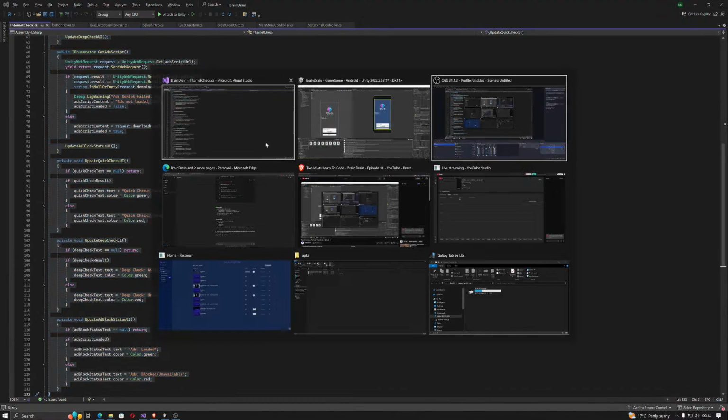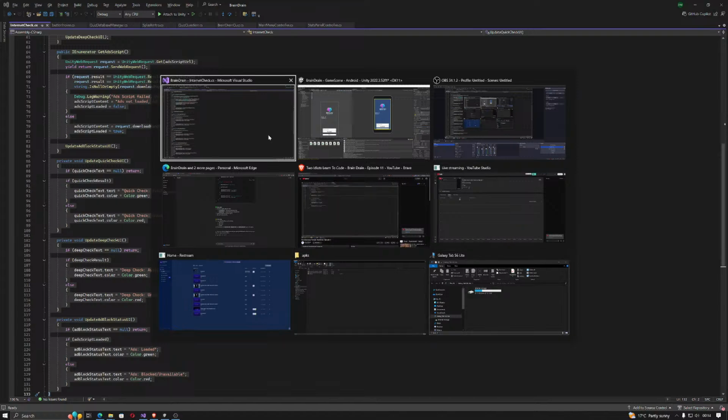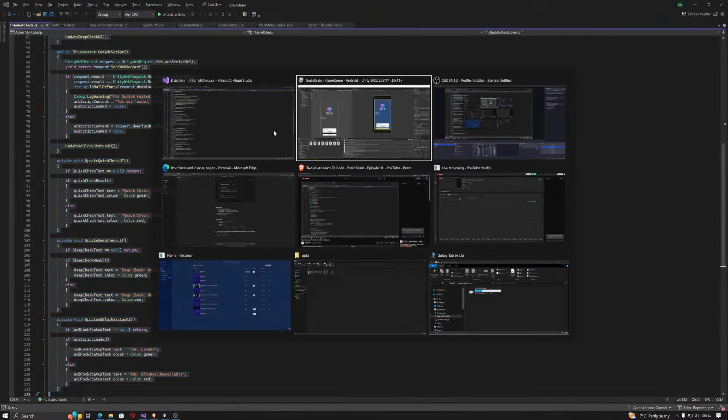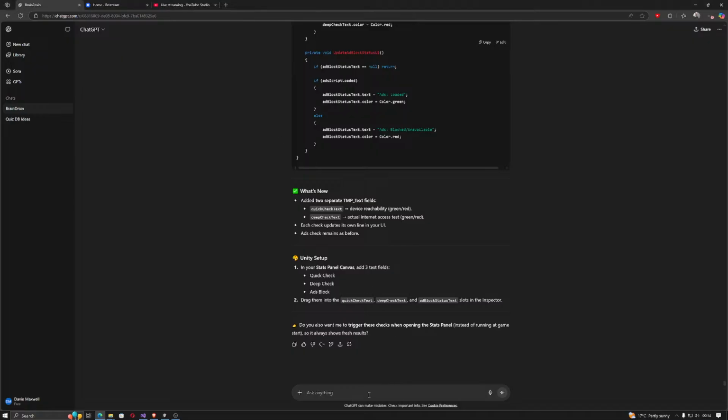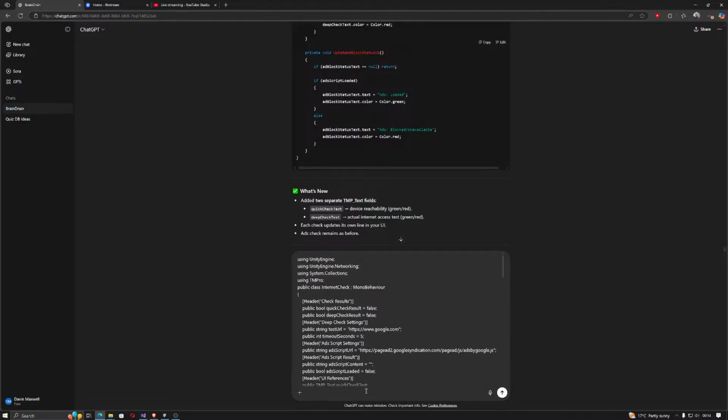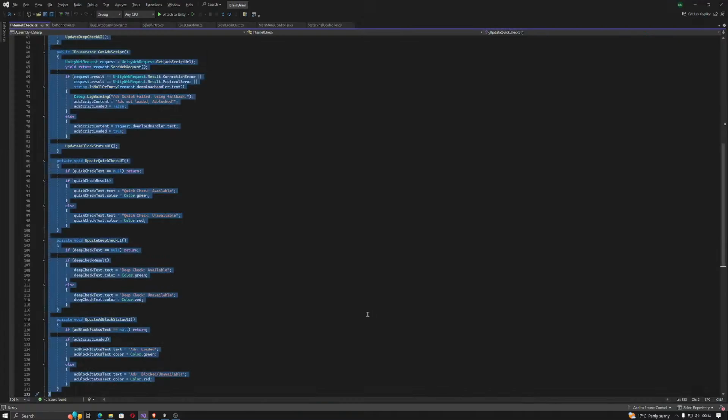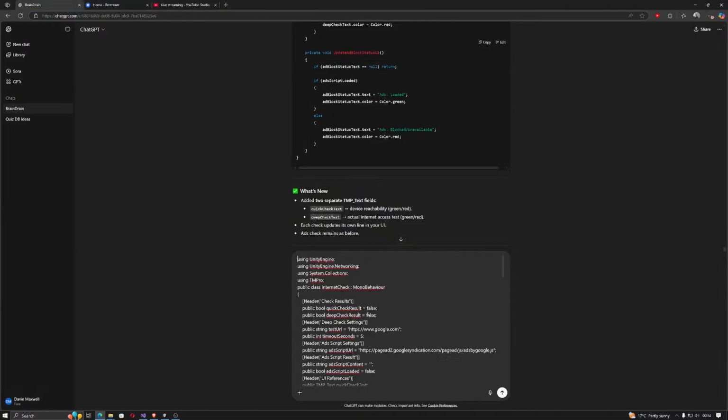Okay, and you only get a certain amount of requests with ChatGPT, so you want to get as many in each post as possible. So this is internetcheck.cs.